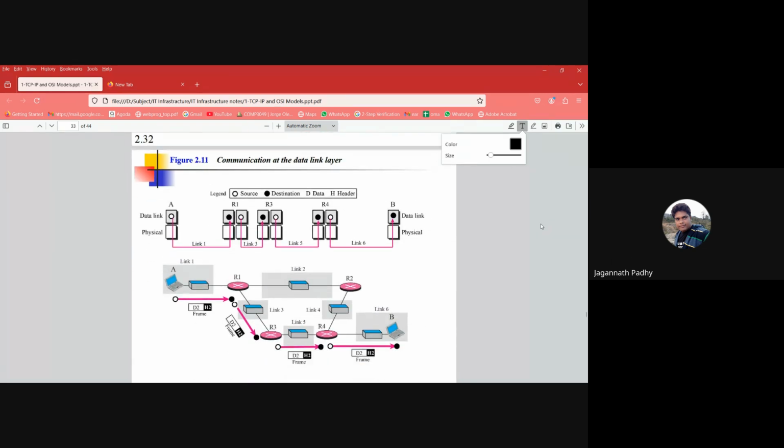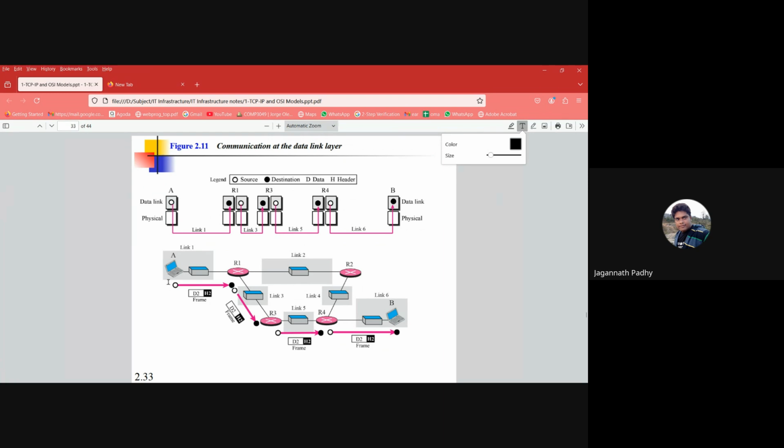You see, this is your data link and physical, that is your device, to which link 1 is connected here. This is your data links. Here R1, R3, R4. The circle mark is your source, and the dark circle is your destination, and D means data, and H means header. By this we are sending the data from sender to receiver.